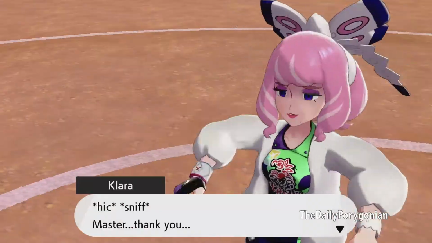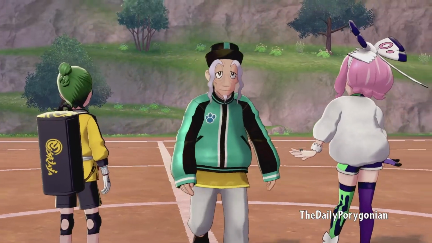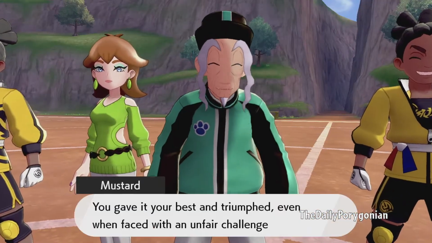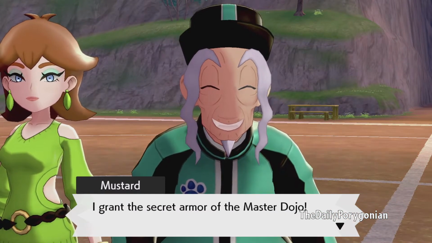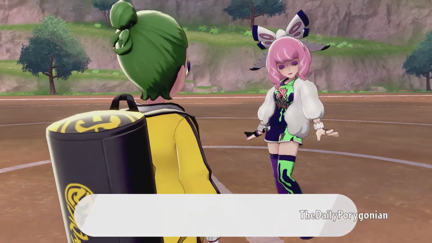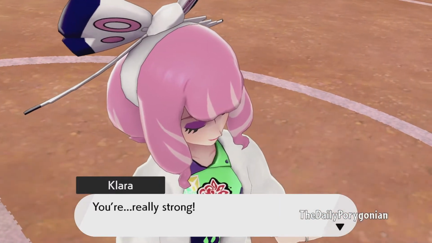And, okay, I believe Clara actually gives us her lead card here as well. So let's get that. I grant the secret armor of the Master Dojo. Okay, awesome. So once we head back into the dojo, we'll actually be able to get Kubfu. So I'm just gonna quickly save when we get back into the dojo. There we go, Clara's lead card. And of course, if you're playing Pokemon Shield, you'll get Avery's lead card.